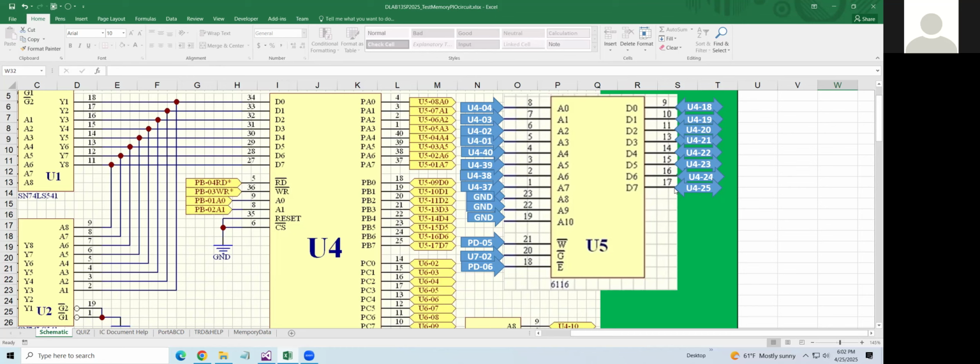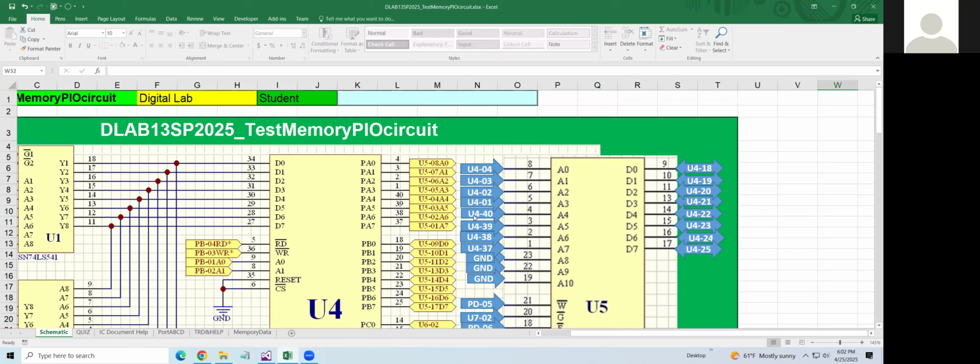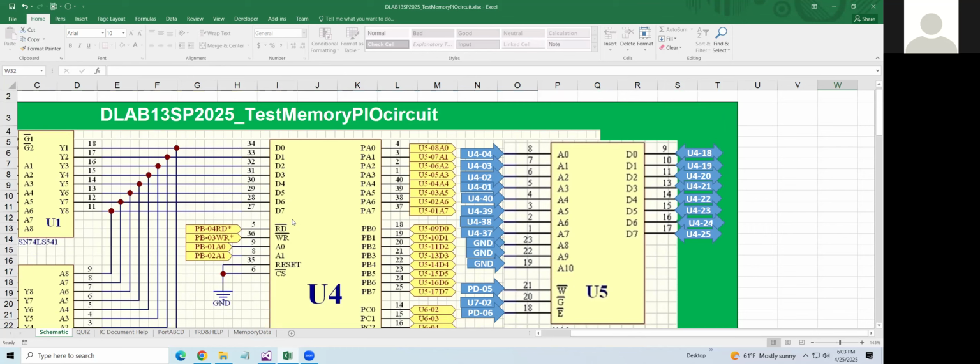And when you're reading data, U4 will be in. C will not be used for memory. So basically, you need one IC. You can see a lot of circuitry we did before. Okay. So any question, anything?